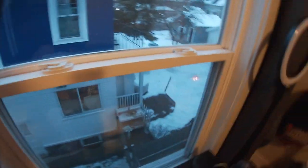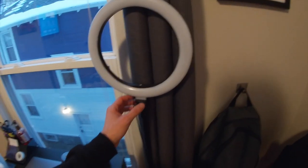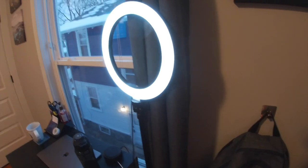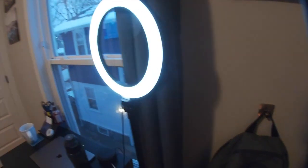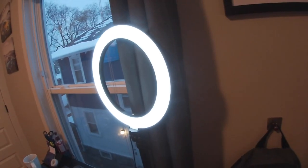This is my desk — this is where I edit videos, where I do homework. Pretty much anything I would ever need to do is here. This is my view from my window — it's my neighbor's house, pretty whatever view. This is the ring light. I bought it for like 30 bucks — maybe 25 — and it's actually useful for a lot of videos. It's got a bunch of different kinds of lights so I can do different highlighting or whatever I need. It goes up and down, which is pretty cool. I put these hooks on the wall for both my backpacks — this is my school one and this is my filming one.